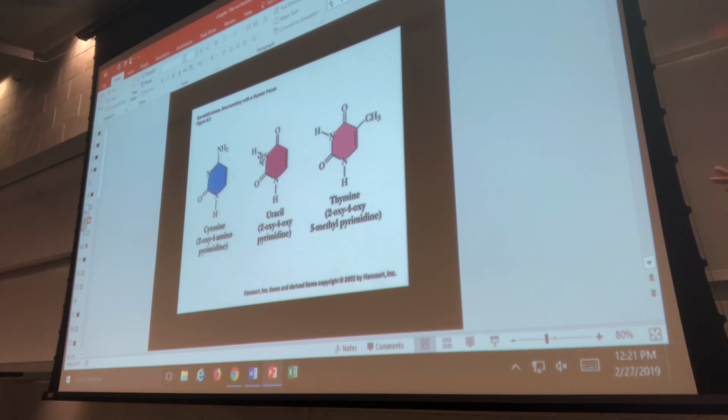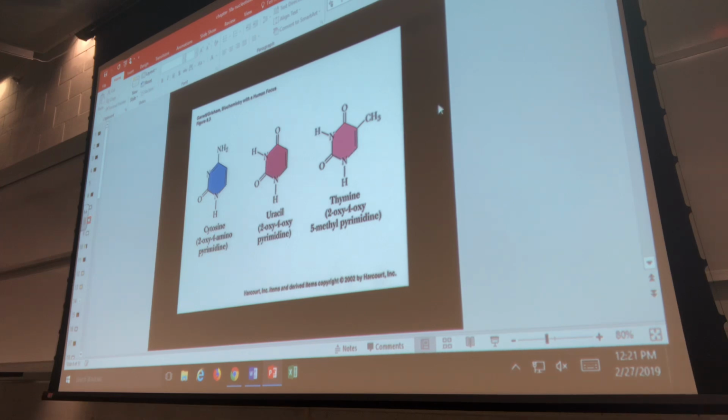In fact, somewhere in the notes they'll explain why that is: spontaneously cytosine has the capability to just transform into uracil, to undergo a reaction called deamination. So we'll see it again later, but cytosine, this amine group, can spontaneously deaminate, and cytosine transforms into uracil with this carbonyl group. Bottom line so far, cytosine has an amine group, uracil has a carbonyl group.